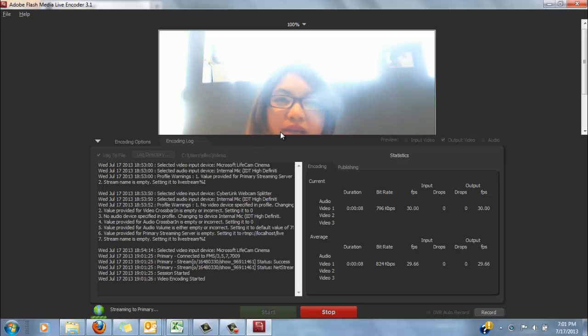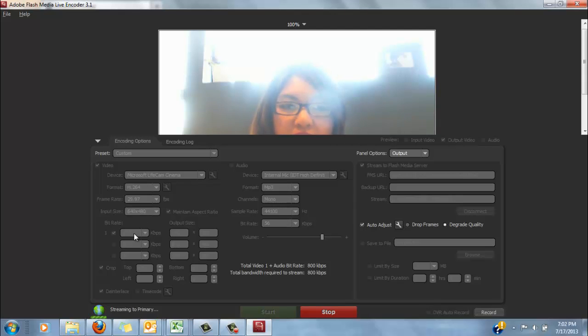Again, I'm using the medium quality file settings, but you can use either the high or the low as well, just depending on what works best with your setup. So you can reference whether the settings that you are using within your HD encoder are working for your setup by going to the encoding log, then referencing the output FPS as well as the video bitrate. These numbers may be constantly going up and down, but for the most part, you will want to be at 30 frames per second, and your bitrate should be around whatever the bitrate is that has been inputted into your encoder. So with these particular settings, it is 800 kbps.